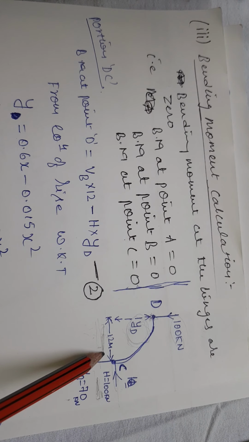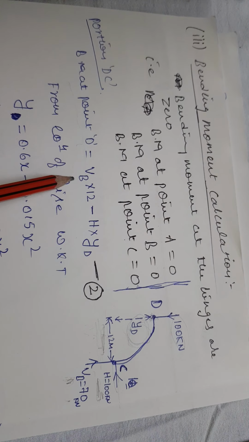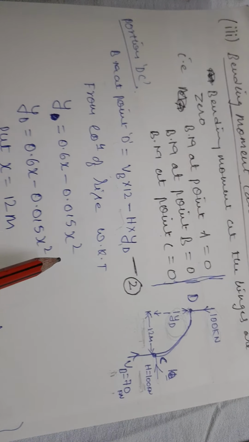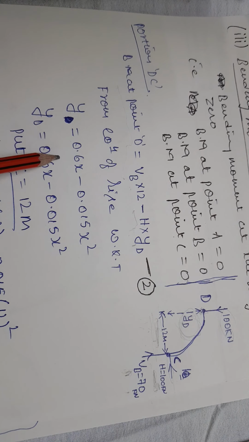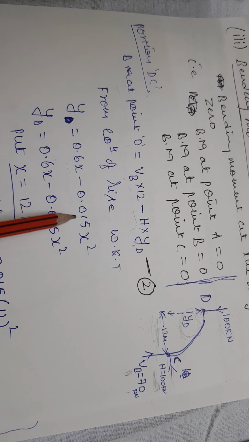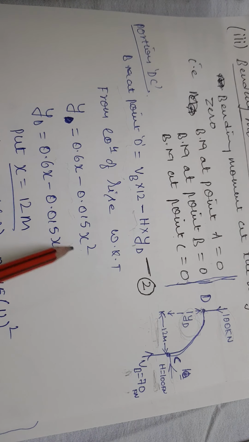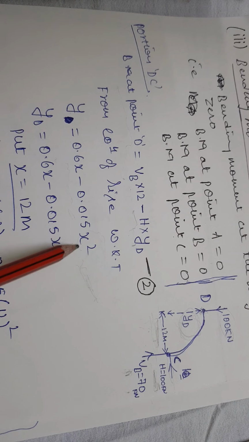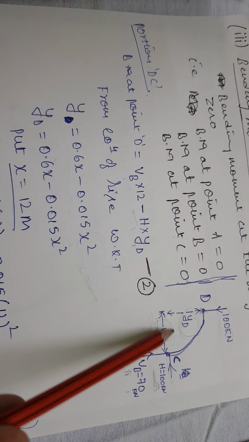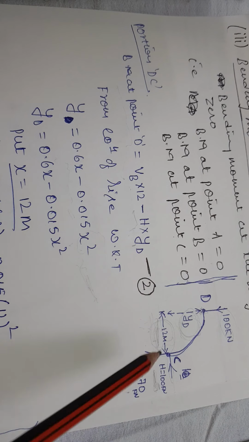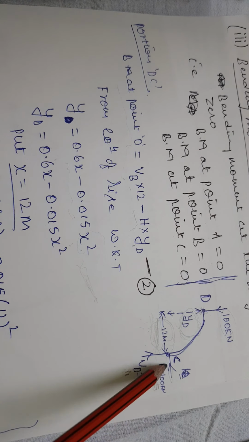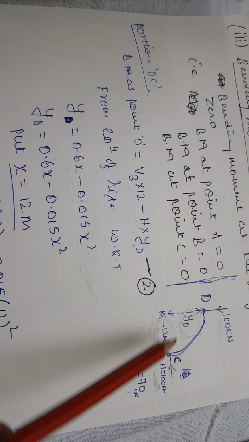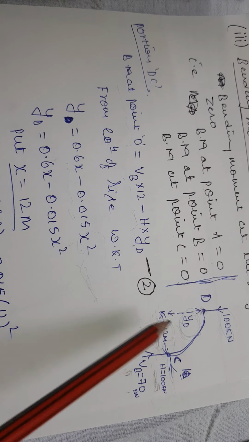Clear now? So that is what I have given here, bending moment at point D is VB into 12 minus H into YD. We don't know what YD is, so for that we use the equation of rise, y equals 0.6x minus 0.15x squared, which we got from the previous step, and we are substituting the x value as 12. Because it is a horizontal distance with respect to either one of the bottom supports. Here we are considering with respect to C, so that's the reason I am considering it as 12. If you want, you can even consider with respect to the other one, and you will also get the answer, nothing to worry about.